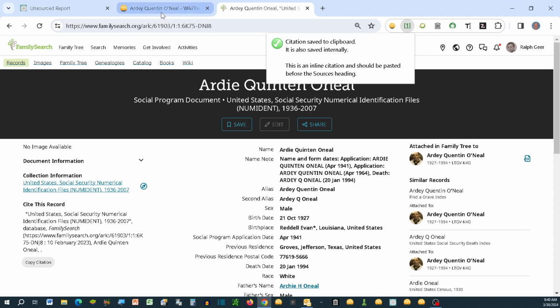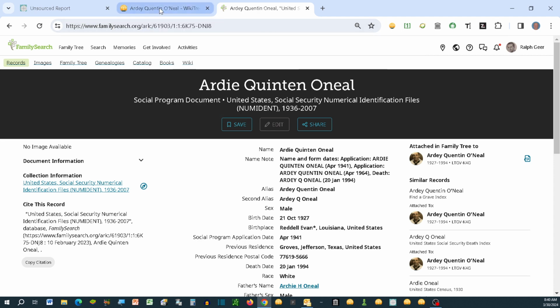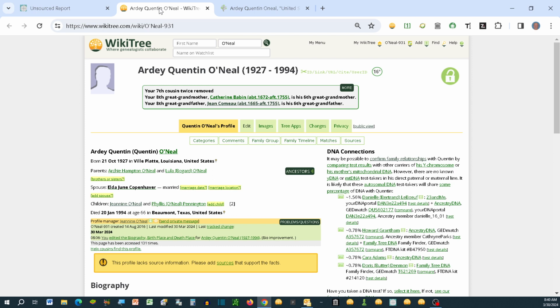Now we're going to go back and click on the tab for the profile. And we need to go to the Edit tab to place these inline citations.